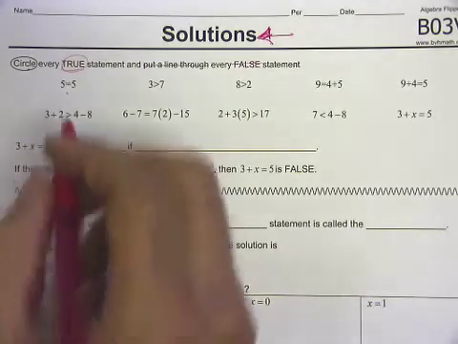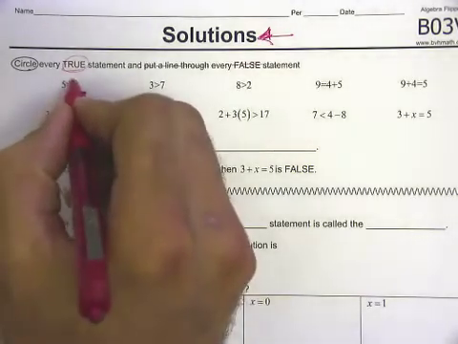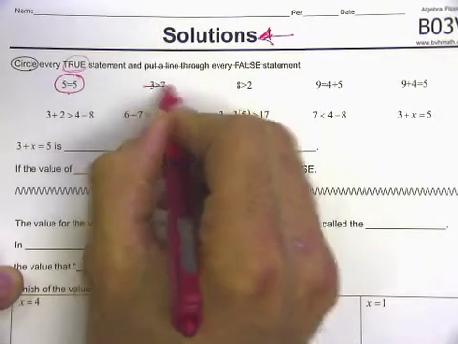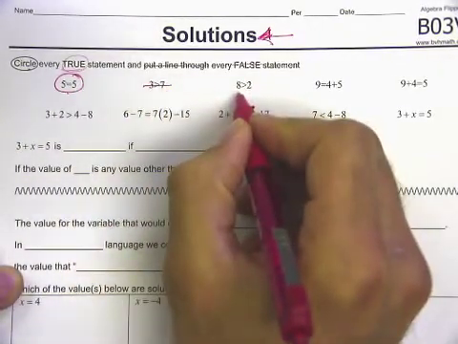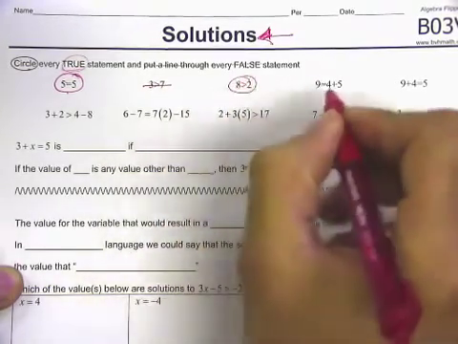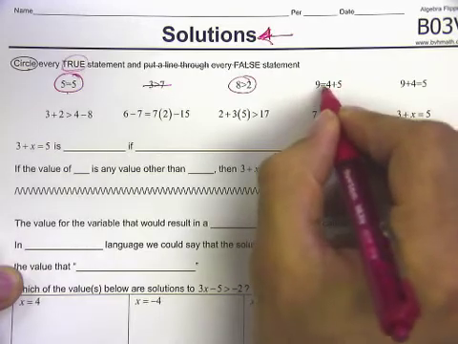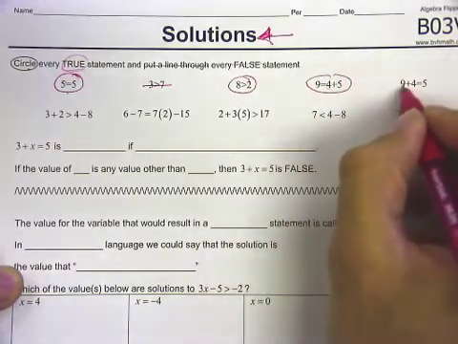All right, welcome back from your pause. Let's take a look here. 5 equals 5. Well, yeah, that's true. 3 is greater than 7. Well, no, 3 is not greater than 7. 8 is greater than 2. Yeah, that's true. 8's a greater value than 2. 9 is equal to 4 plus 5. Let's see here. Does 4 plus 5 equal 9? It does, so that's true.